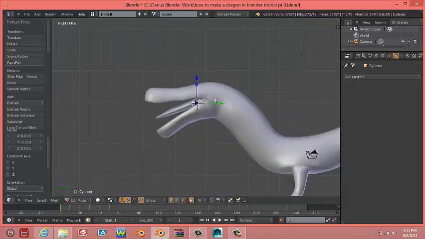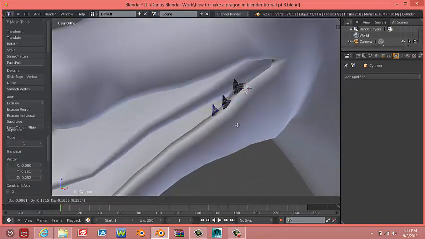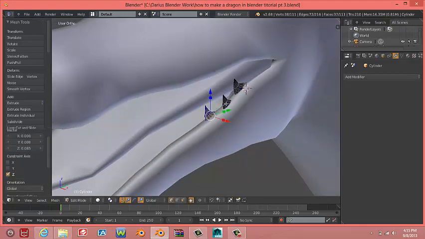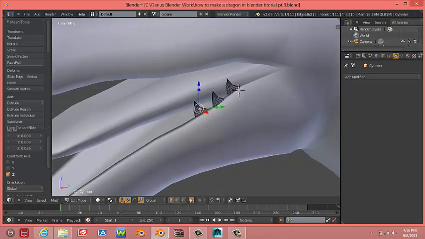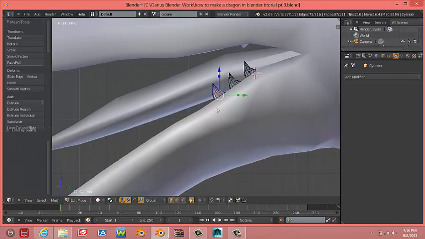Okay, so we have teeth, or a tooth. I can't say teeth yet. Shift D, move another one here. Shift D here, move it up. Make sure the teeth kind of stay in the same relative position. Control L, select all of those. Actually, we're just going to hit Shift D and move them afterwards.